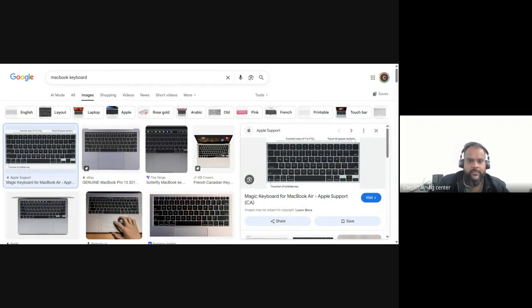If you compare this to your keyboard right now, the keyboard is slightly different. You have something called Option, and you have your Command, which is your Control. Command and Option, those are two different keys that you'll have. Pretty much everything else is the same except for two keys.